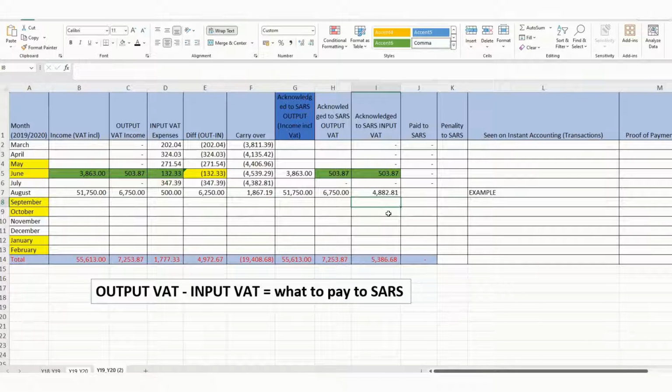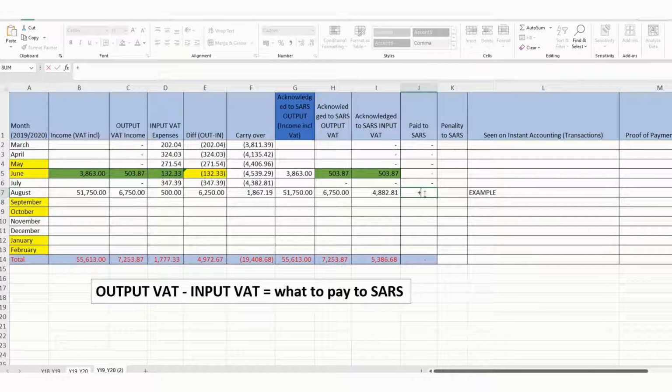So it's a total of 4,882 Rand, and then the difference is 6,750 minus that amount is equal to 1,867 Rand. So that's what I'm going to pay. And the SARS VAT201 will calculate it already. And this is like a cross check that you're doing on Excel to what you should be seeing in the calculation on the VAT201 report. And then as of August, then I'm cleared.